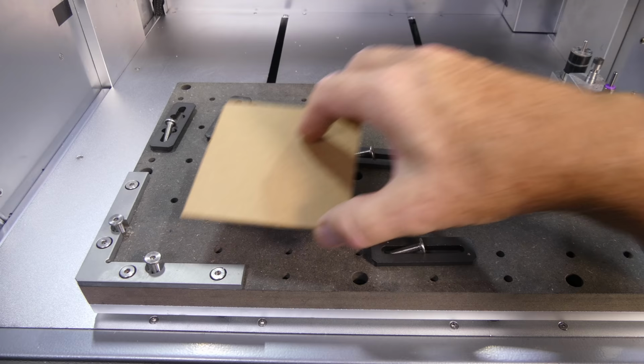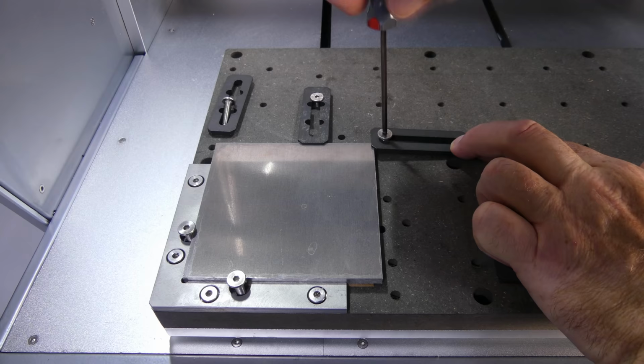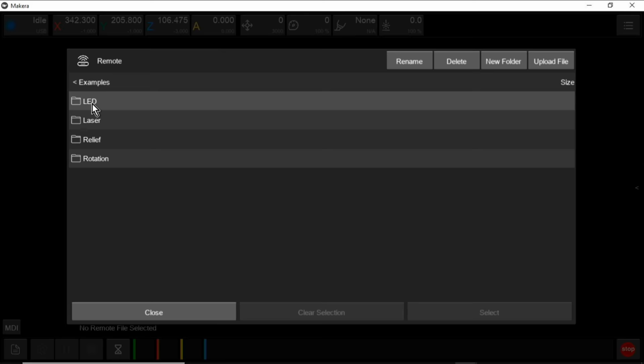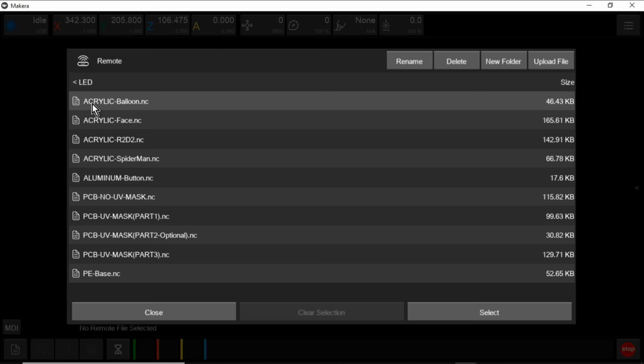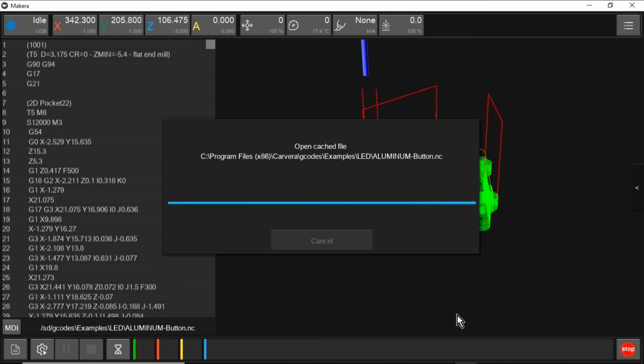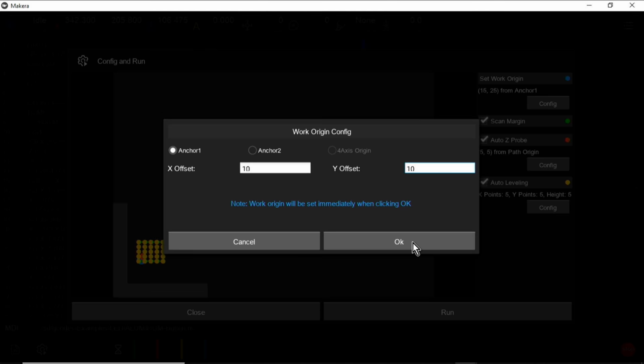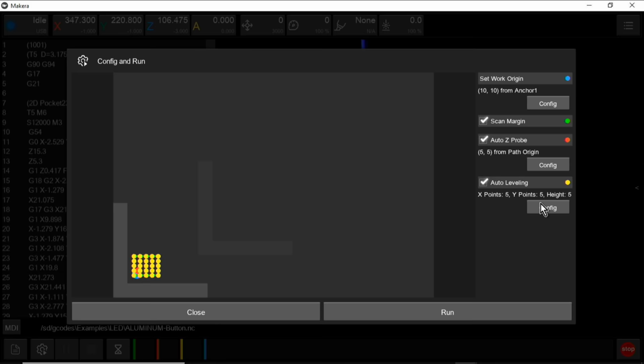The final part of the LED edge lit light is a touch plate, which is milled from 6mm or 1/4 inch thick 6061 aluminium. The work origin offset is X10, Y10. The Z probe offset is left at X5, Y5, and the auto leveling matrix is set to 3x3 with a 2mm clearance height.